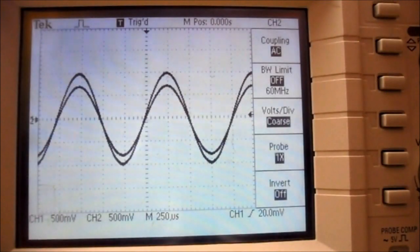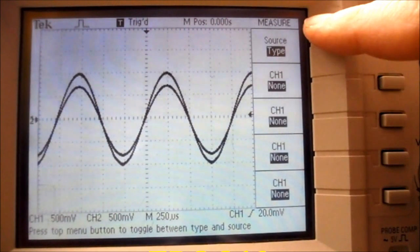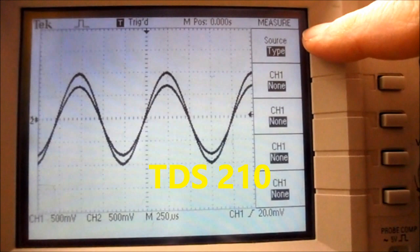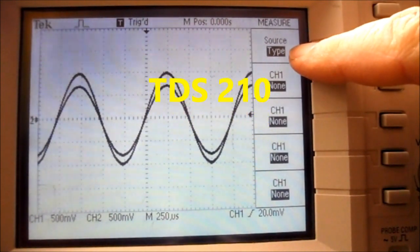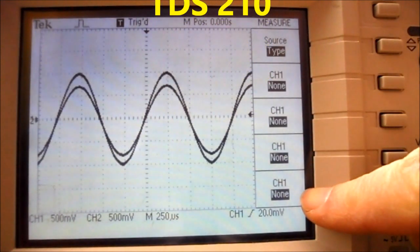My coupling is AC and my probe is 1 times. I'm now going to press the measure button, and you can see it brings up the measure menu down the side of the screen. The first box is source or type, and you can see type is highlighted, and all the highlighted options down the screen say none.